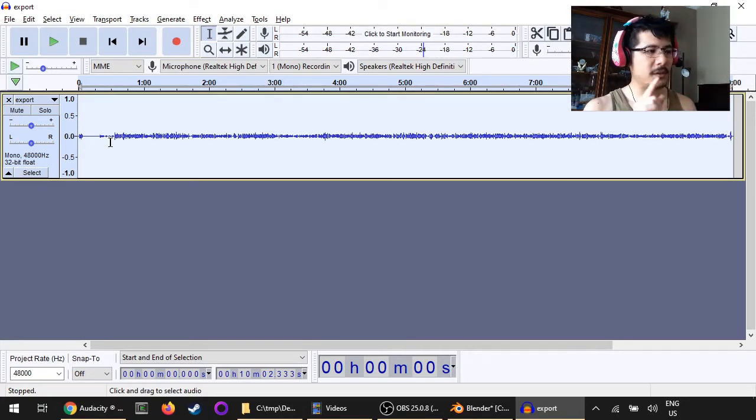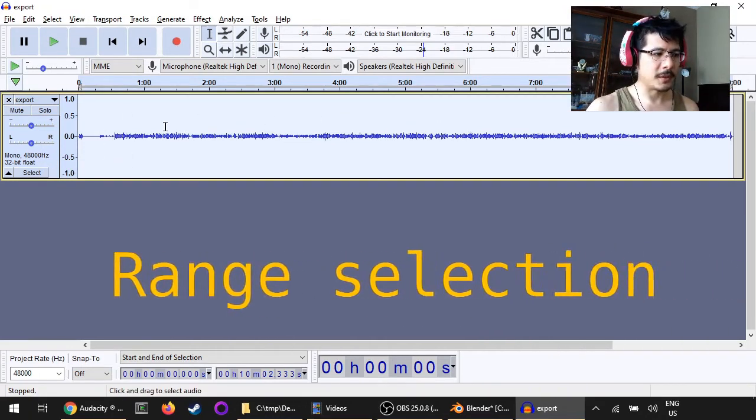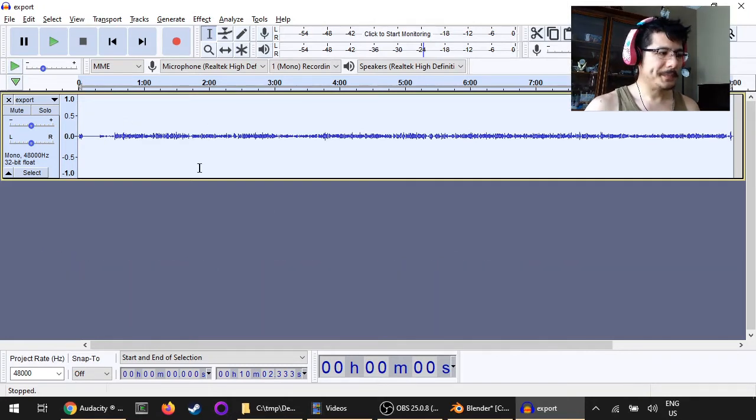Before we do that, one thing I'm going to do so that we can see it better is to amplify everything in general, the entire track. So before I do that though, let me just point out a few things. Right now, based off of the color, I can tell that the entire track is selected. So if I perform any operation, it'll be on everything.